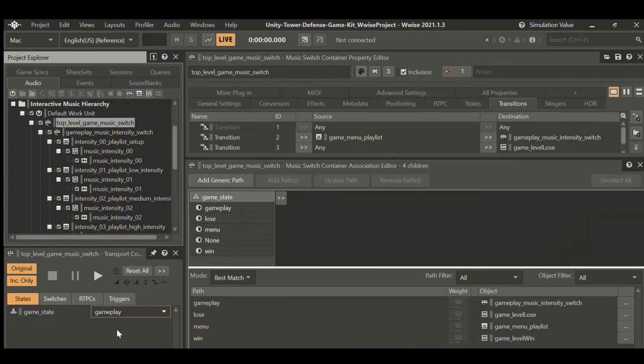So when you set it up and you first start the game, you're in the game menu, and it's playing the game menu music.